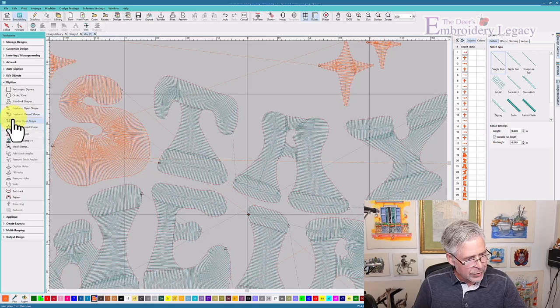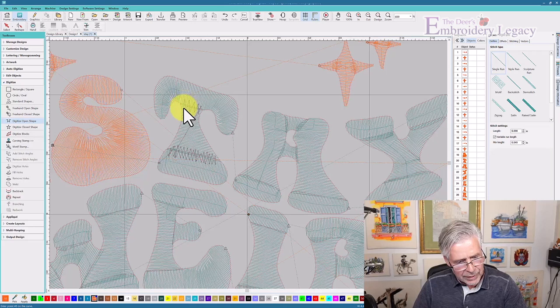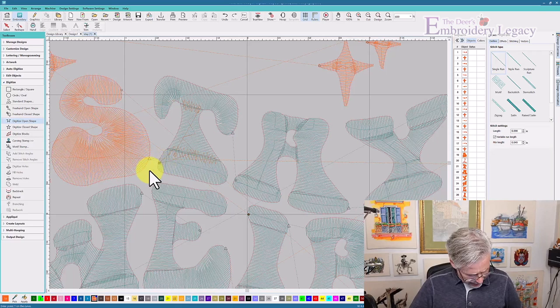So I'm going to go back to my digitize open shapes. I'm going to start right where I was there. And then I'm just going to go right back and forth hitting here. And I want to put in a bunch of manual underlay zigzag stitches that are going to be right in place. And that is going to allow me to have both of those sides have a foundation underneath, and then I'm going to come right back to where it started, hit the enter, and there is my point. And now I can continue on to the next object, which is going to be right here.